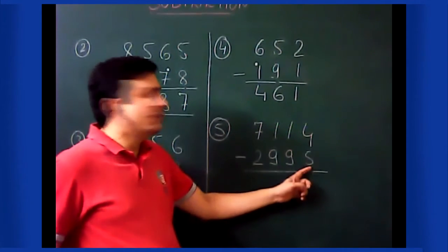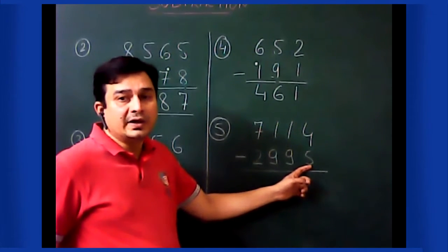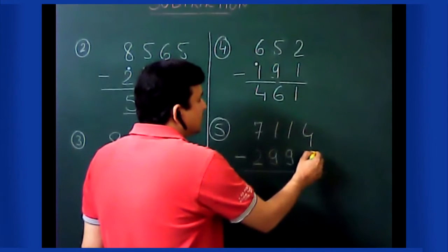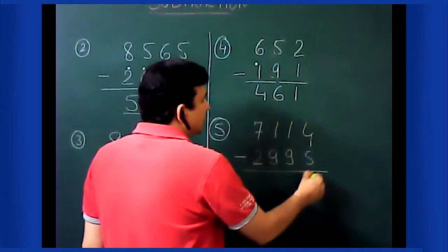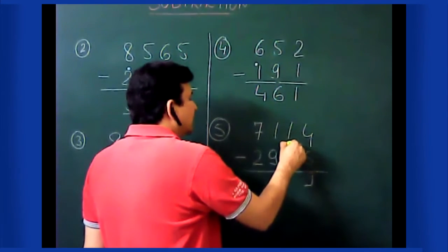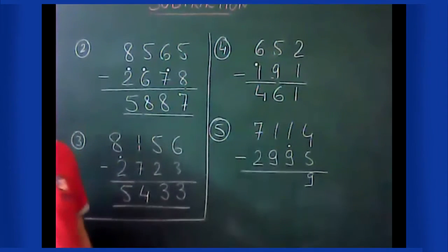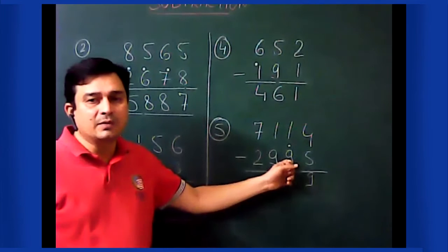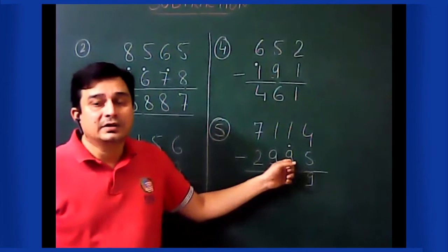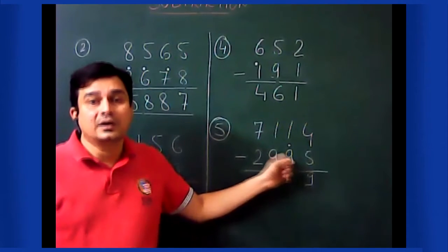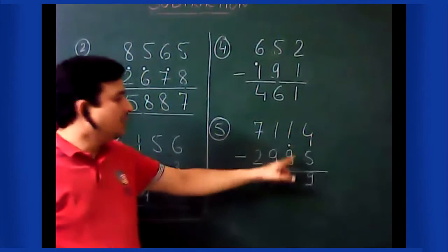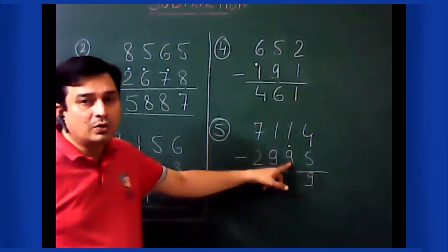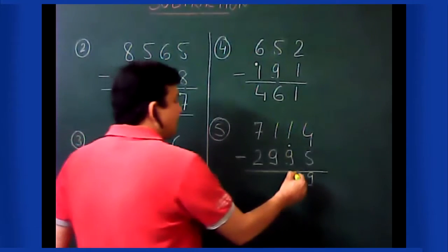This is case 2. The first step is case 2. Right? So I will add the best friend of 5, which is 5, to 4. This becomes 9. Since I have taken the best friend of 5 in this step, I will put a dot in the next step. This becomes 10. Now 10 is greater than 1. So add the best friend of 10. The best friend of 10 is 0. And 0 plus 1 is 1.